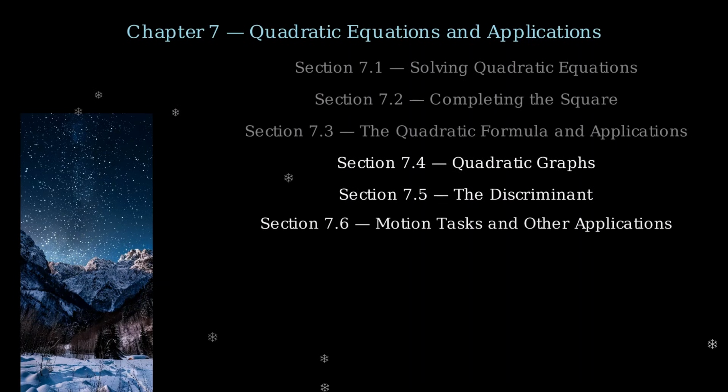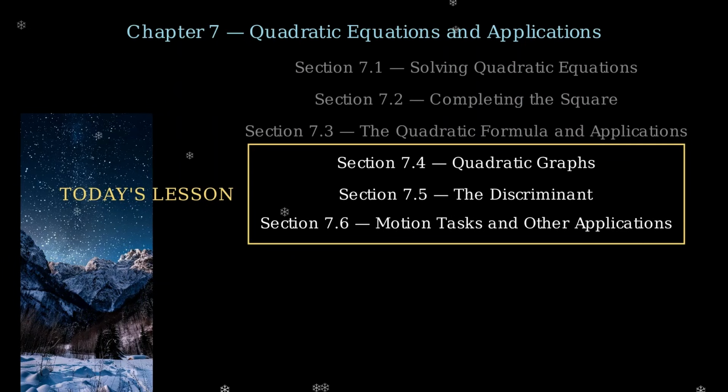Welcome back to class. Today, we are moving forward in Chapter 7, Quadratic Equations and Their Applications. In this specific lesson, we will cover the remaining three core areas: Section 7.4, Quadratic Graphs; Section 7.5, the Discriminant; and Section 7.6, Motion Tasks and Other Applications. Let's focus on these advanced algebraic concepts.